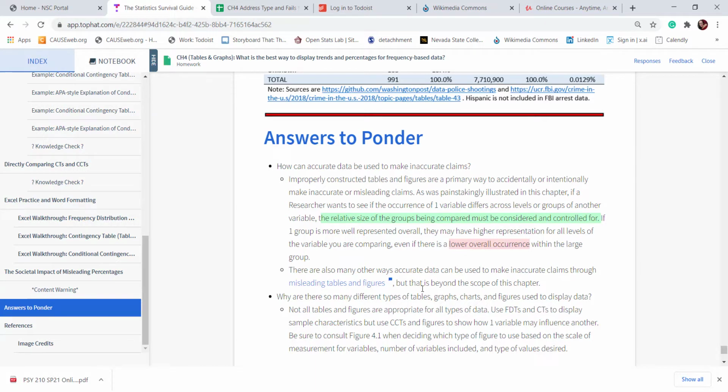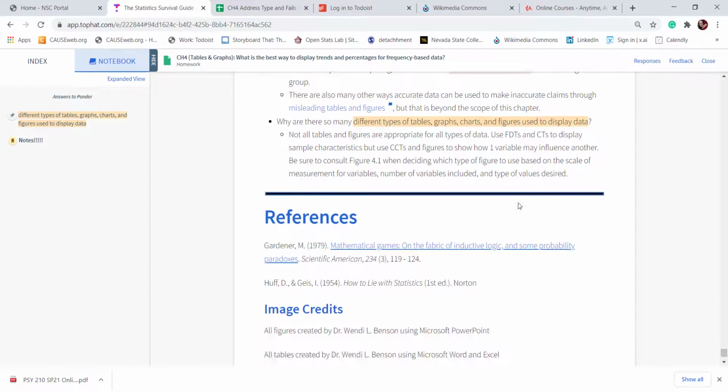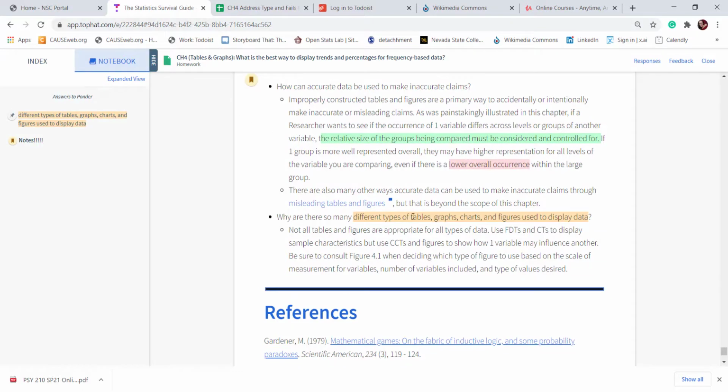Now this is my favorite tool, so check it out. So like different types of tables, and so on. All right. This is where you can add a bookmark. So this is kind of like when it's especially important and you also want to take notes on it. So you could take notes over here, and hit finish, then the next time that you're reading through the chapter, you could just click on that and it'll bring up your notes.